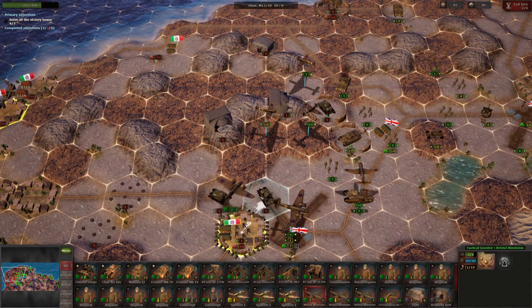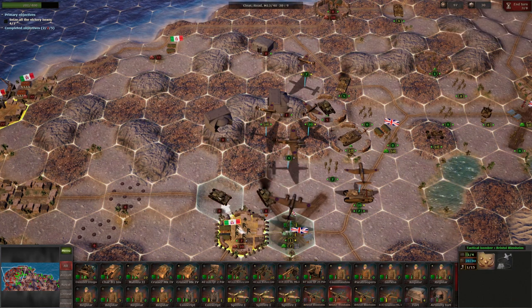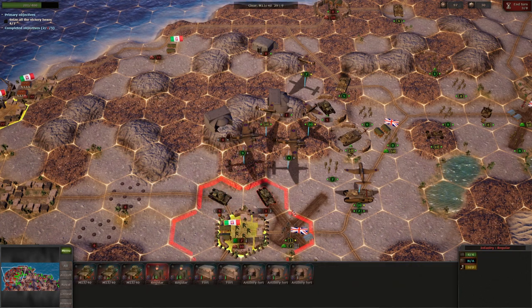Nice. Okay, you can take off and nearly destroy that armor. There aren't any flak cannons.